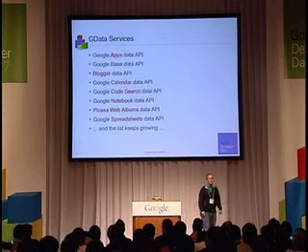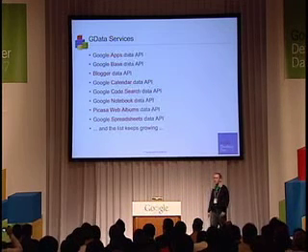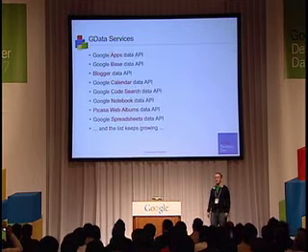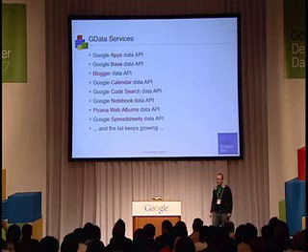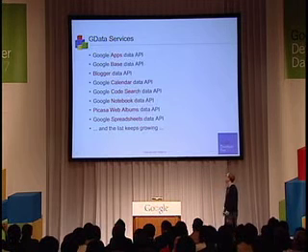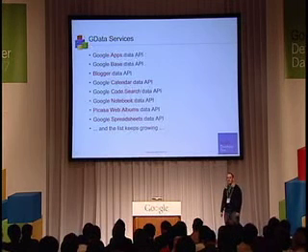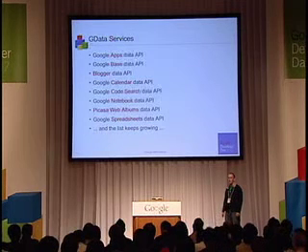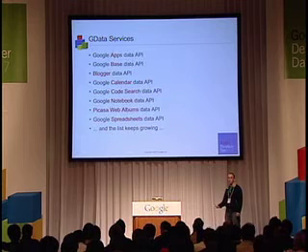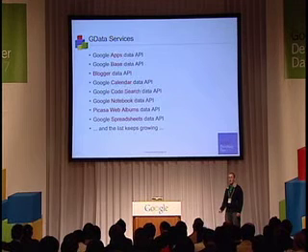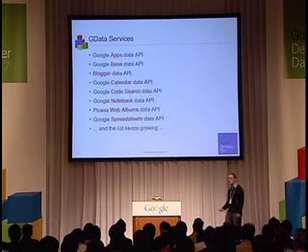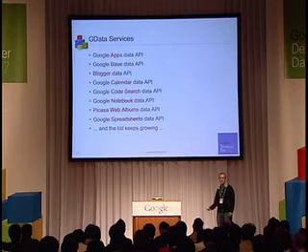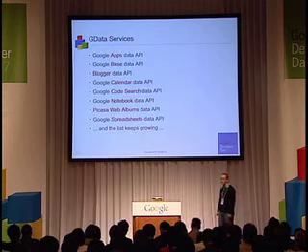Before I go into those detailed examples using the raw protocol, I just want to give you an idea of the wide variety of services that offer GData APIs. To start off here, we have Google Apps. Google Apps has a provisioning API. That API allows you to create new users. So if you have a Google Apps domain, you can create new users that would then be able to access mail on your domain or a calendar on your domain, that sort of thing.